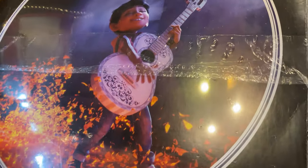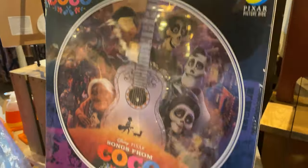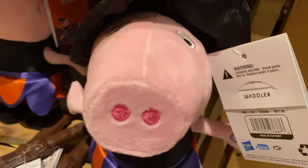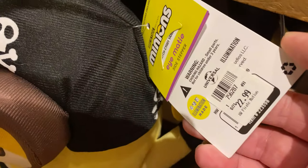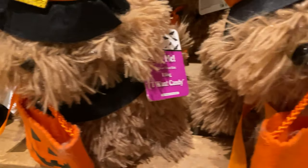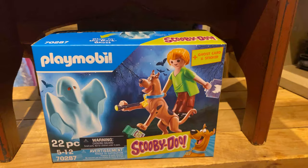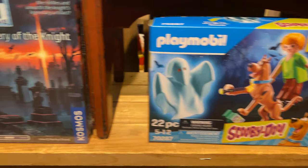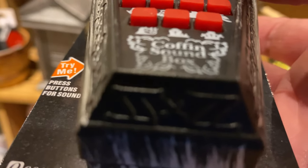We got a Cocoa Vinyl for $20 — kind of unexpected, but really nice. I don't know if that's Peppa Pig or Peppa Pig's best friend; I don't know anything about Peppa Pig. We got some Minion stuff. We got this dog that sings 'I Want Candy' — I did not hit it because I don't want a copyright strike — but it was $20. We got Scooby-Doo Playmobile, Exit the Game which I think is an RPG, and then this awesome piece that just plays spooky sounds. I would carry that with me year-round. I can't tell you how many batteries I'd go through — a lot of AAAs.